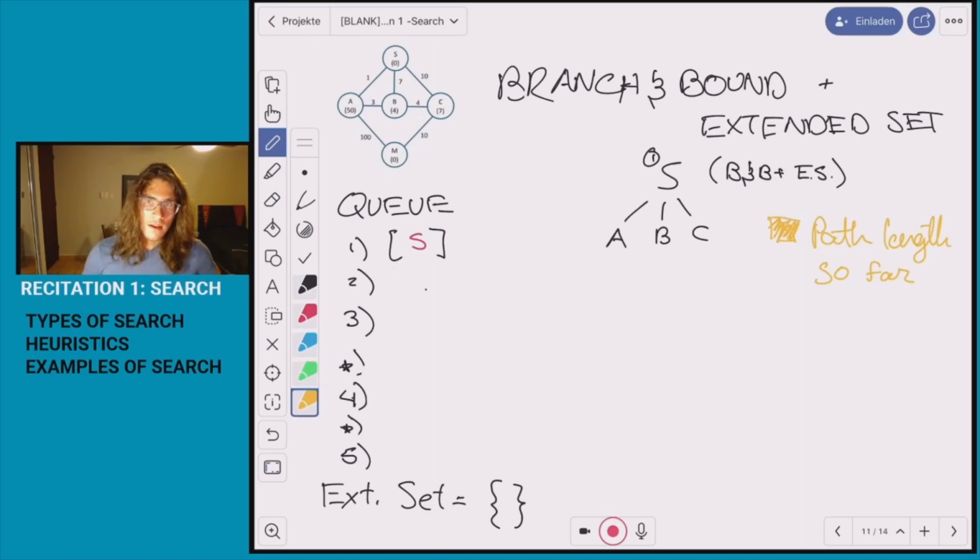Notice that we've worked enough with heuristics, so I'm only going to use path lengths for branch and bound. I'm not going to do branch and bound with heuristics. This is path length of 1, path length of 7, path length of 10.